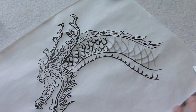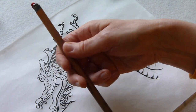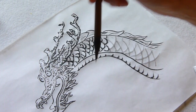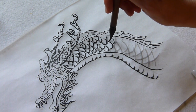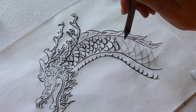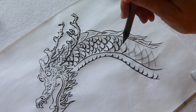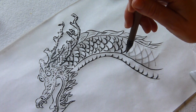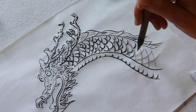Don't forget to check your grip at regular intervals. Just make sure you haven't gone back to the grip that probably feels more natural to you, but that you've stayed with that Chinese grip. With the brush, as a beginner, it is something you have to consciously work at. But it pays off in the end, because as you progress, your technique will be better because you're using the brush correctly.